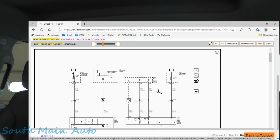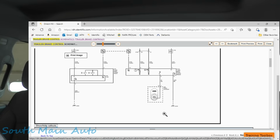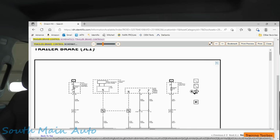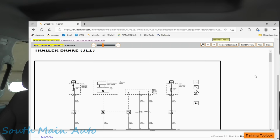Its power is fed from, it works off a LIN bus of some sort, and it talks to the brake system control module. Okay, that's quite interesting. And it grounds at G405, so that grounds way at the back versus the ground G1 whatever it was up towards the front. So at this point, I tell you what, we still don't know if we're dealing with a power loss or a ground loss. So we're just going to bookmark this.